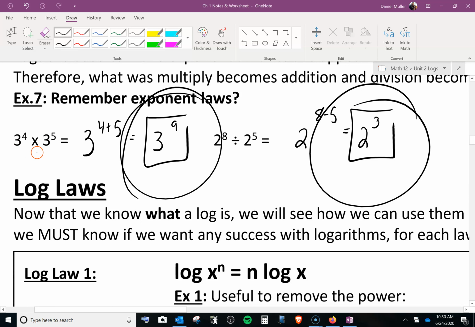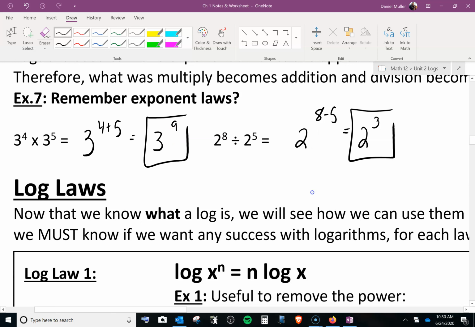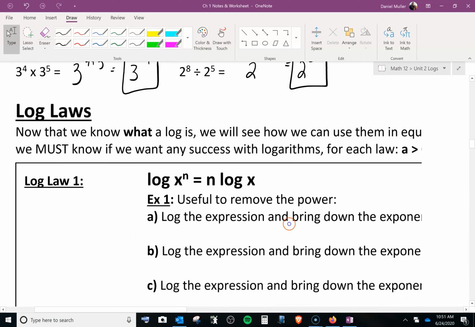I mean, I guess this technically is a single term because they're not being added here. But the idea is you're trying to make it smaller. You're not trying to make it into one thing. And so in your attempt to make it one thing, you're going to have a log law. Here the attempt was to use the exponent law. Okay, so that's what our goal is.